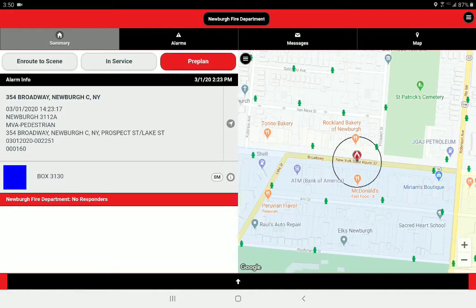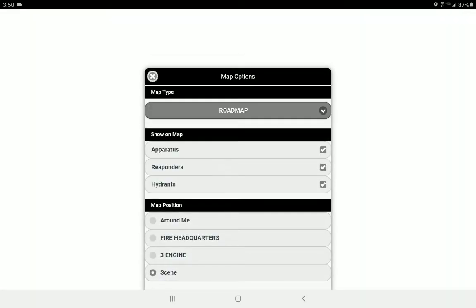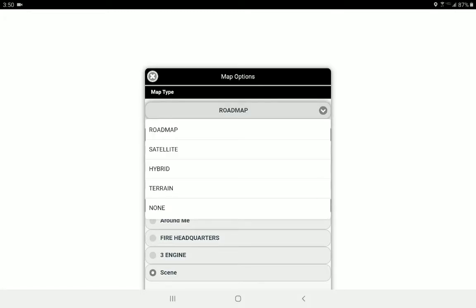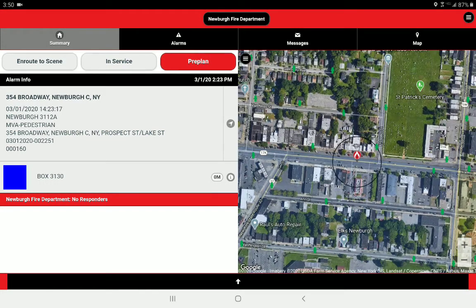to the main page. One of the other things, you can actually change the map. We have the road map. You can do a satellite, a hybrid of both if you'd like, a terrain map, or no map, but that really doesn't help you at all. So here we have the hybrid map with the roads and the satellite. That's also an option for you.